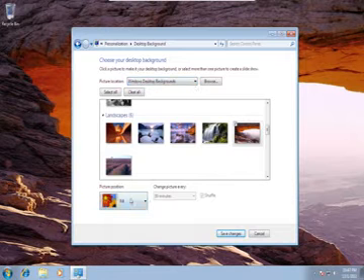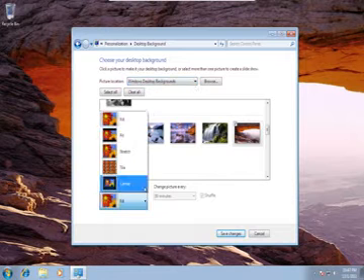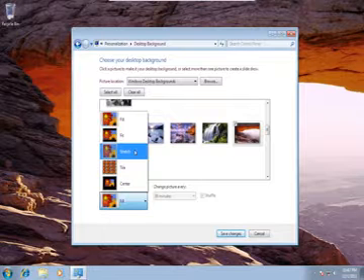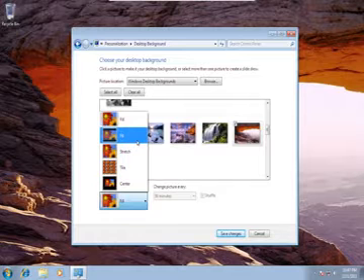Picture position: fill the screen, center, tile, stretch, which is also like a fill the screen, and then there's fit. Like the fit is, as you can see, more like how they're making movies nowadays.